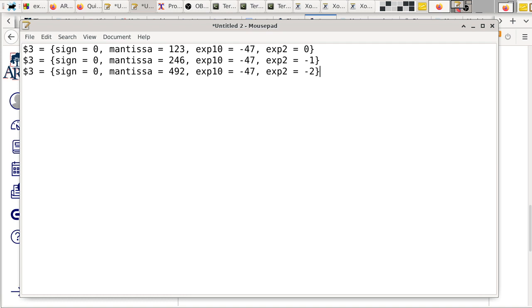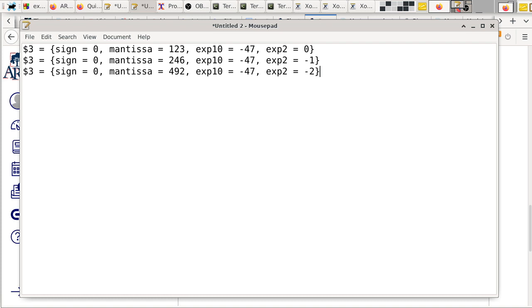Okay, so you have to think about 123 first. How many bits do I need to represent 123? What is the closest power of 2 that is less than or equal to 123? That's 64, right? How many bits do I need to represent 64 as a binary number? 7 bits. Very good. Because it's 1 followed by 6 zeros, because it's 2 to the power of 6. So we have 1 followed by 6 zeros just to represent 123.